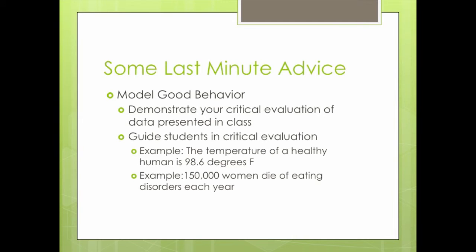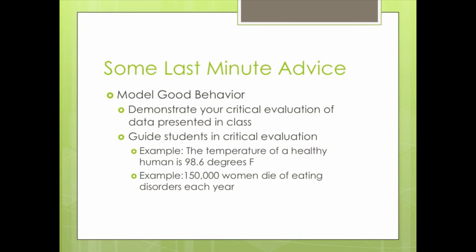Here's a few examples. If I ask my class, what is a healthy human body temperature, they say 98.6 degrees Fahrenheit. But really, and I do this in my statistics class, it's not. That number came from a study done more than 150 years ago now. This is around the time of Lincoln, with mercury thermometers that took about 20 minutes to read. And also, your body temperature varies across your body during the day. It can vary just from emotional state, level of stress. Like 98.6, anytime a number's too precise, tell students to question it.